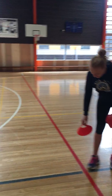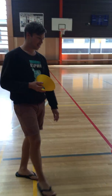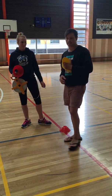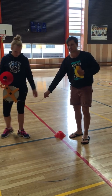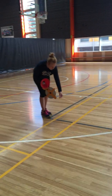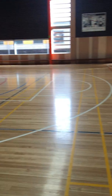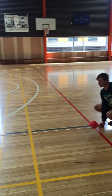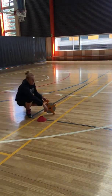To start off, we're going to get two of the same coloured cones - we've chosen red - and set them up along the line. We're then going to measure 3.6 metres along in a straight line to set up our other red cone. This is the baseline of our test and where the students will be starting from. So we've got our 3.6 metres and our cones are out.